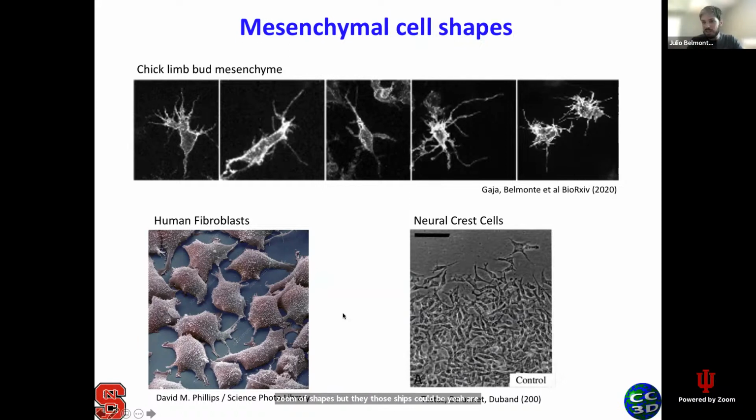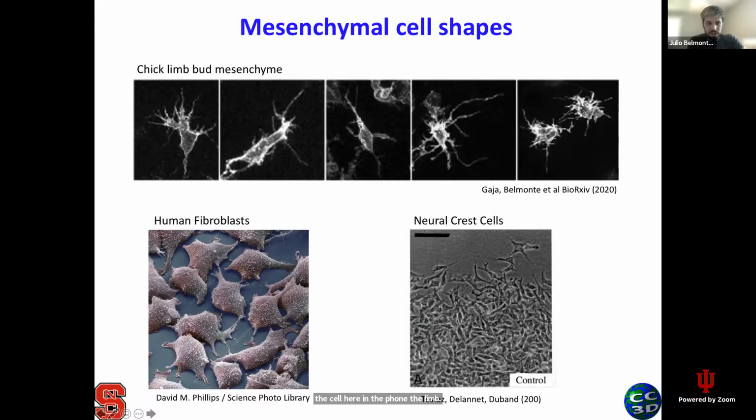Usually, the mesenchymal cells are cells that can move and walk and crawl over a substrate or between other cells in the tissue. So they have a very dynamic shape, usually like a star shape. They can be polar, where they clearly have a front and a back, like in the limb mesenchyme cells here that are clearly moving in the same direction.